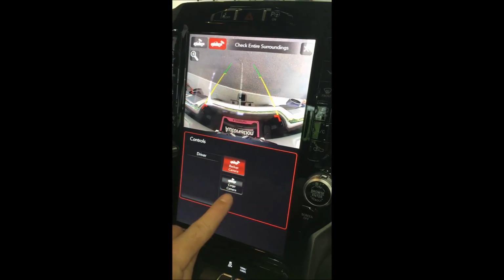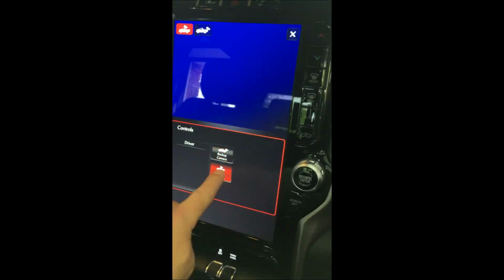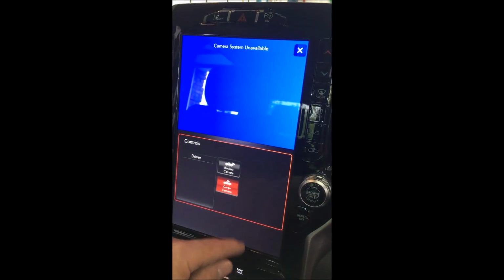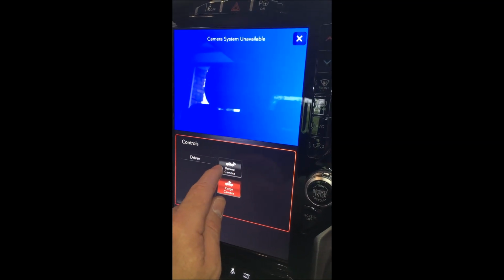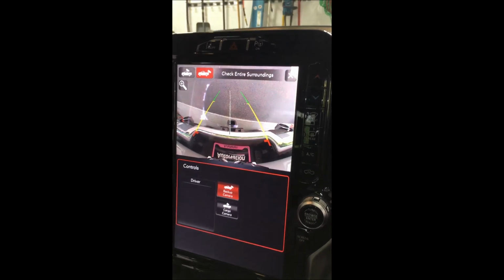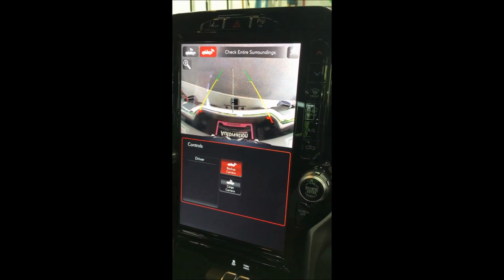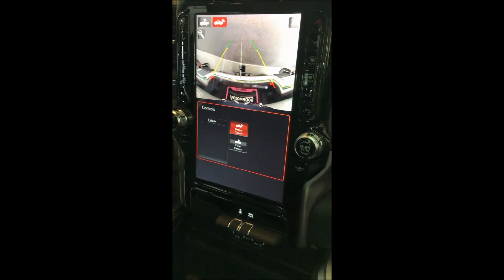So part of our thing, guys, we can actually program in this cargo camera. We don't have one hooked up, but we can program that for you, so you can put it in third brake light cam, whatever, have it for your cargo, or even a front camera, obviously. So good to mention. So full factory integration. We're going to do another step here and come back and show you the final outcome.